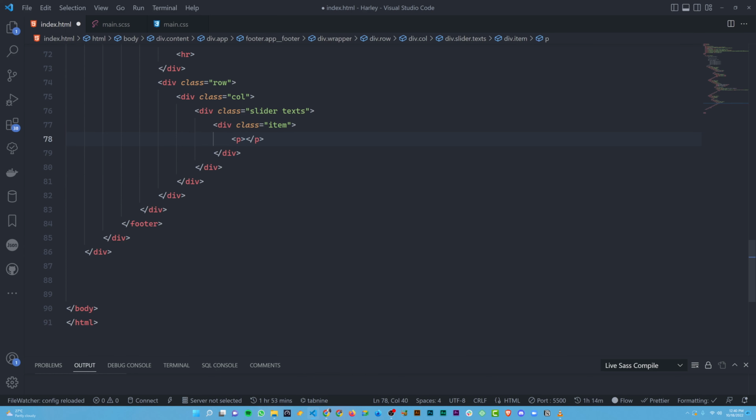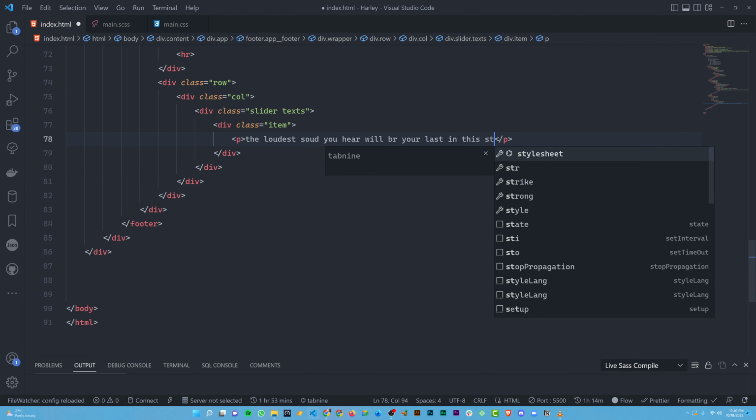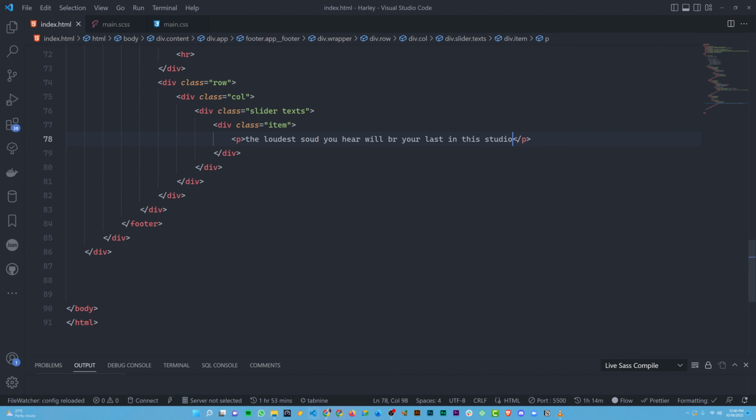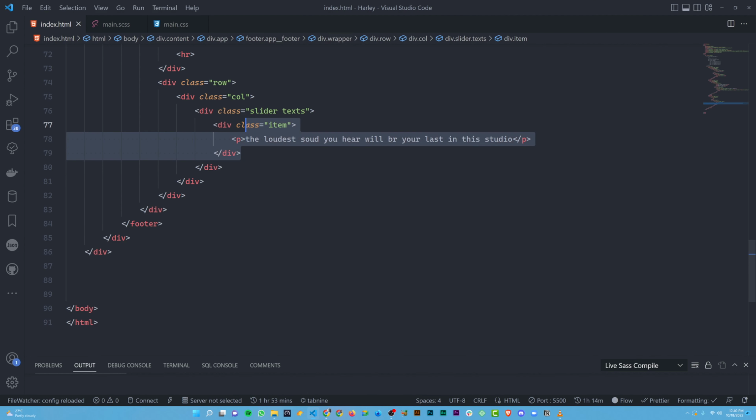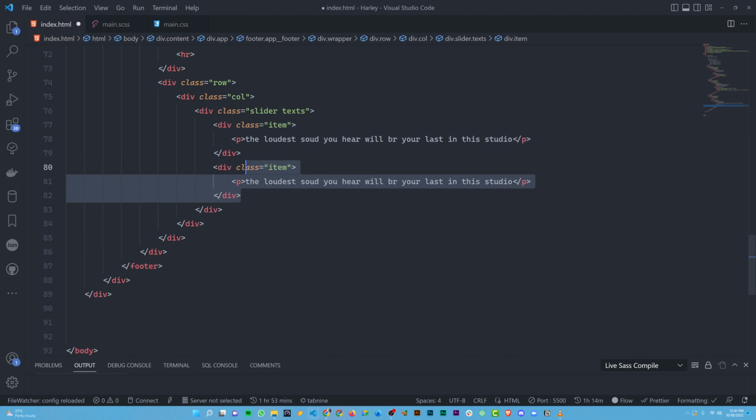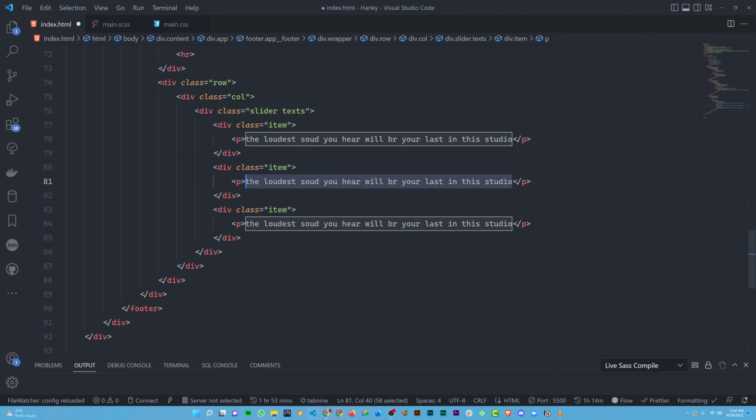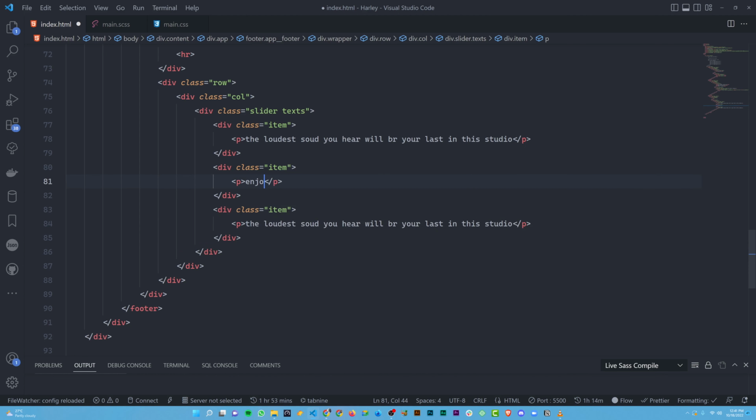This p tag will be: the loudest sound you will hear will be your last in this studio. Now we'll duplicate this two more times.